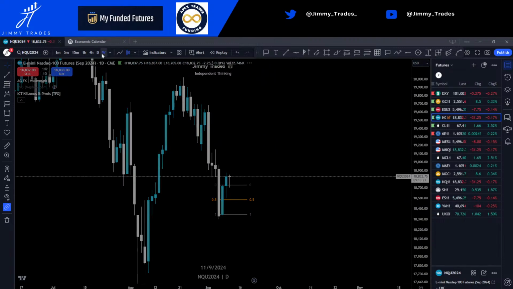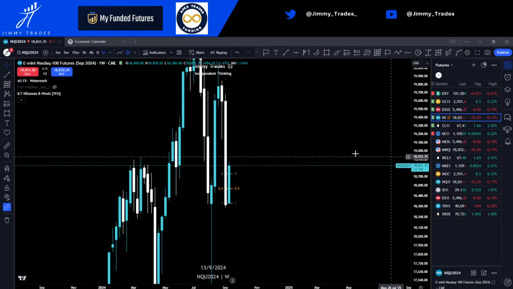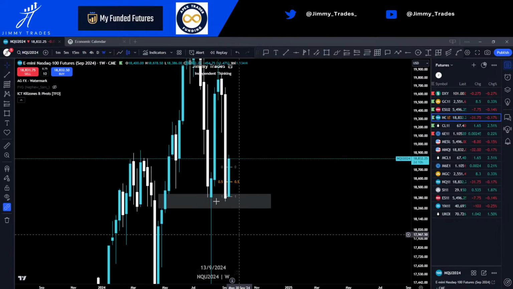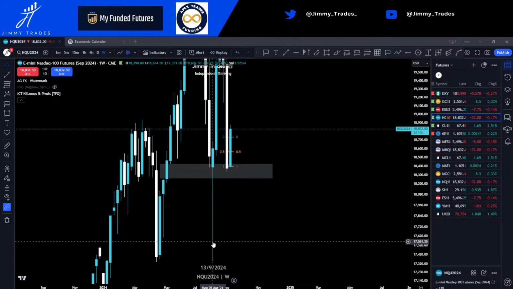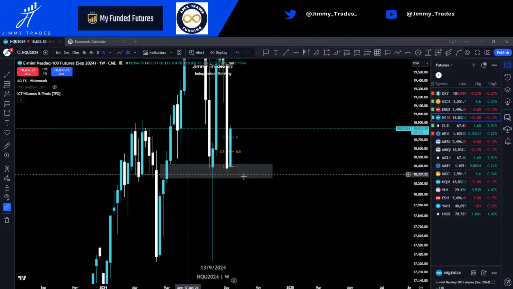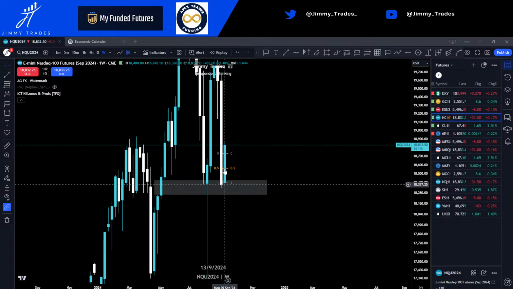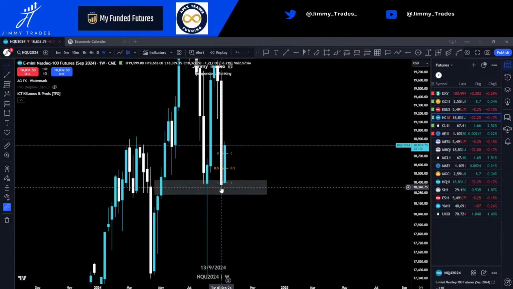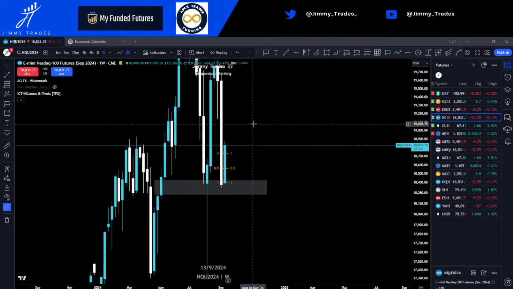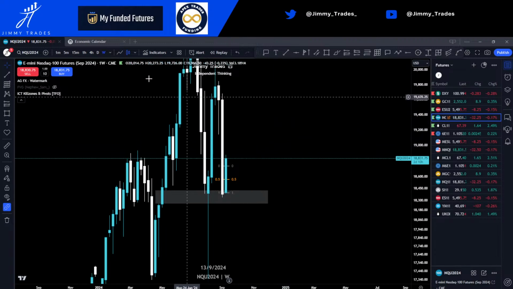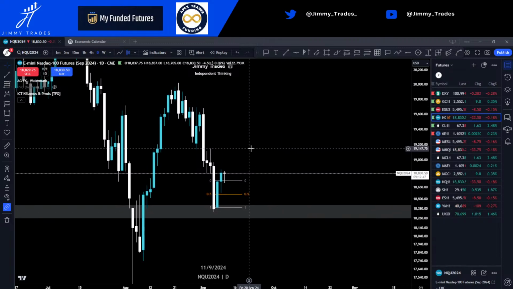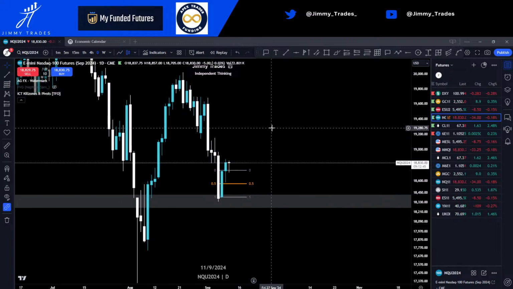The other thing is if we duck out to the weekly quickly, we can see that there was a huge reaction here to this bullish FVG, and price has done a similar thing when it's come into, I mean, it hasn't got this crazy wick, but when we've hit this bullish FVG, we've had a reaction again straight away. So maintaining a bullish bias on NQ.